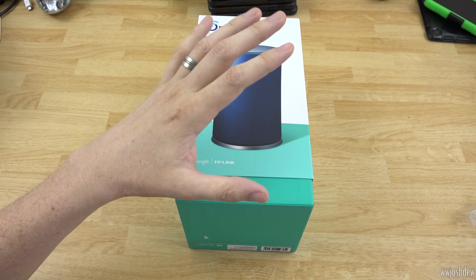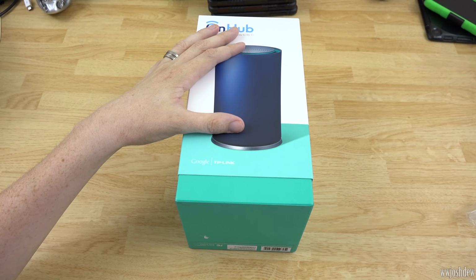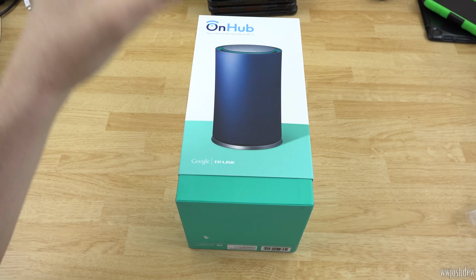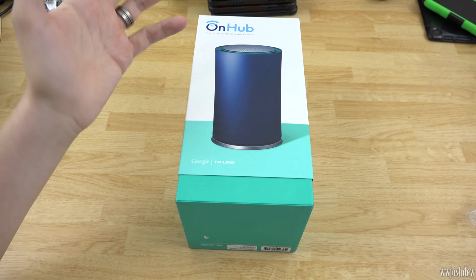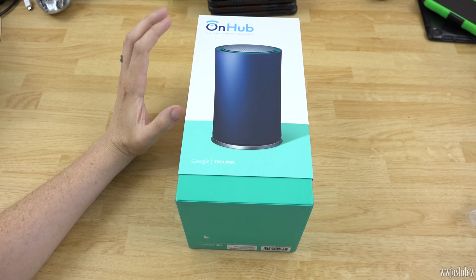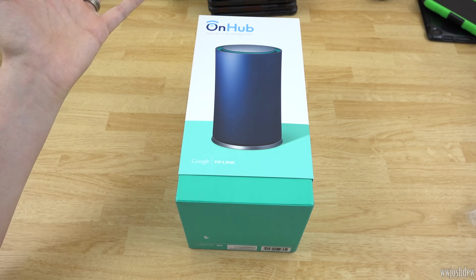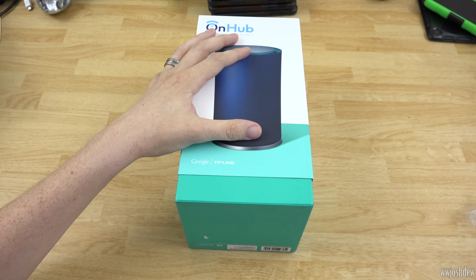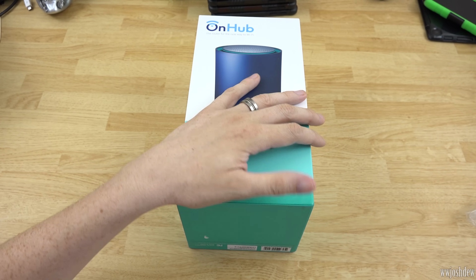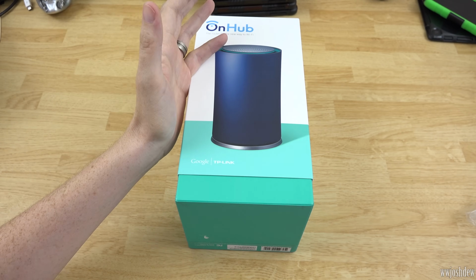It's going to automatically update and have the latest and greatest new features without going to a website, downloading a file, uploading it to your router, and then maybe not checking that website for 7-8 months just to find out there's no update, or there was an update a long time ago, but you've been on the older one. It's going to automatically update for you. Also, if you're having any issues, there's no blinking lights or anything like that. You open the app up and it's going to tell you what's wrong.